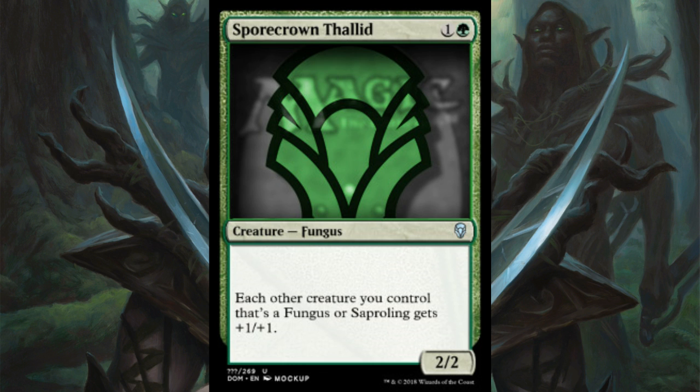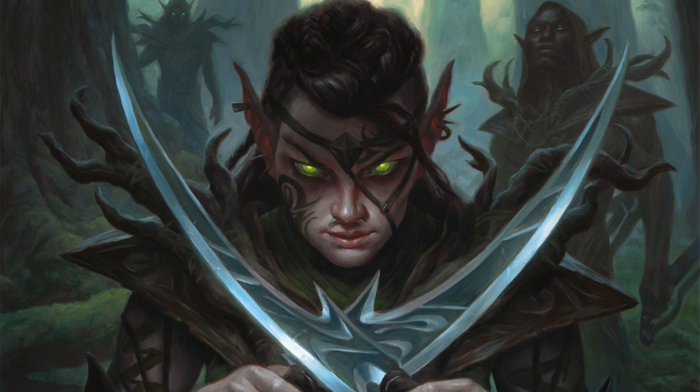I mean, later, who knows? Two years down the line, there's a set that's completely fungus oriented, or maybe in core set a little bit later this year, they bring back Saprolings as more of a concept, and then this card is just way more relevant. So honestly, I'd probably go ahead and pick up a few copies of this because at some point in its life cycle, even if it takes 10 years, it's probably going to be relatively relevant somewhere. So probably worth picking up some copies.